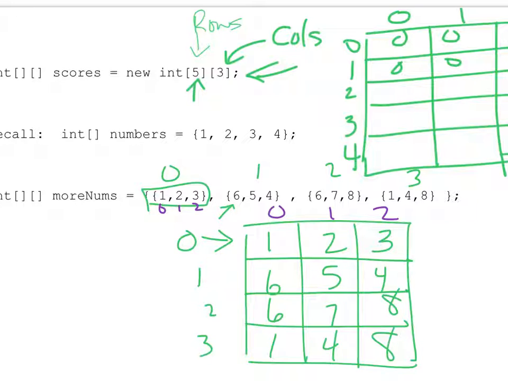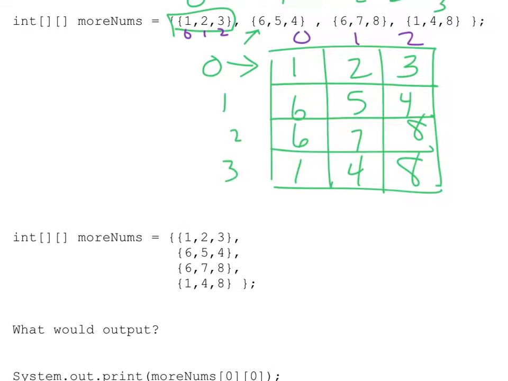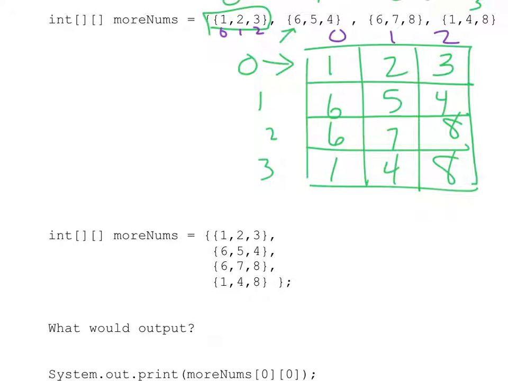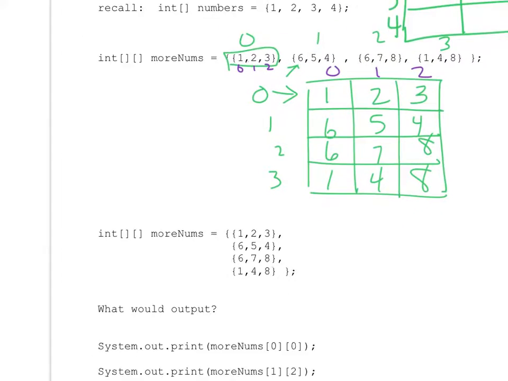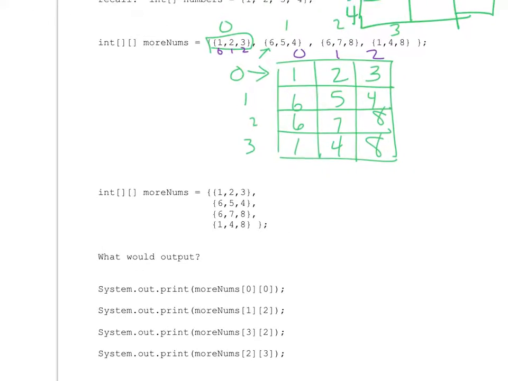And so doing this, we are able to actually call different pieces of the array. So here we are. Some people like to write it like this when they assign it. Spacing doesn't really matter. If you assign it like this, it makes more sense because this row right here would go here and so on. So if you declare it like this by hitting enter instead of doing it all in one row, some people do that just to make it a little bit more clear. It's up to you. It's completely style. It makes no difference.